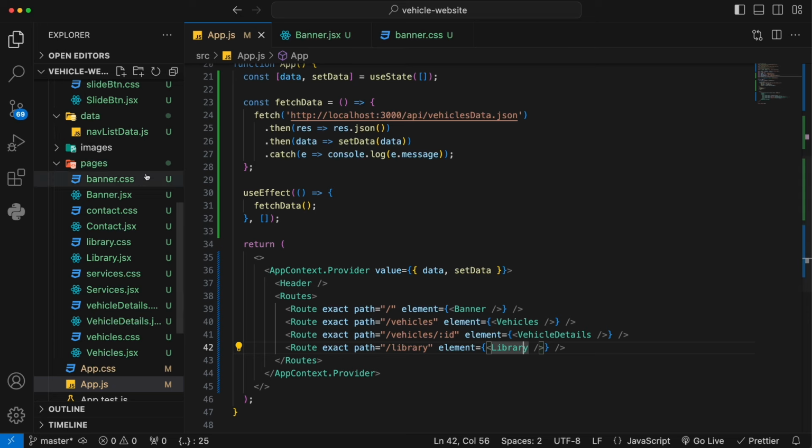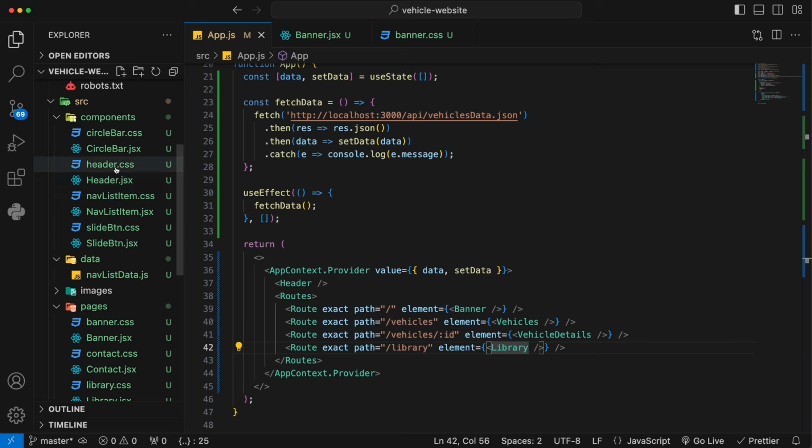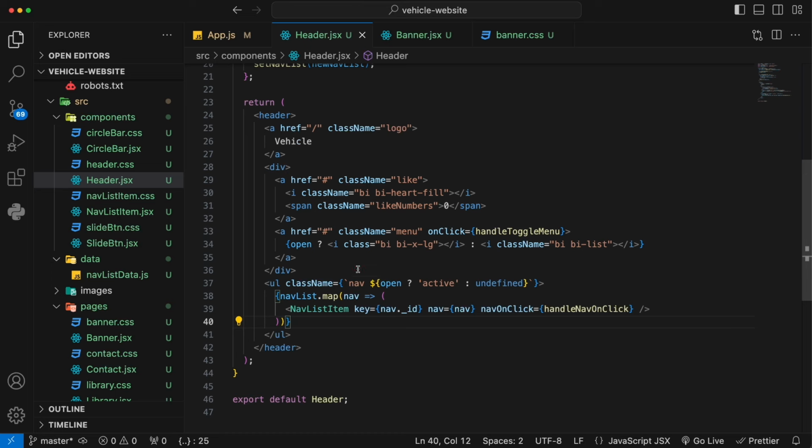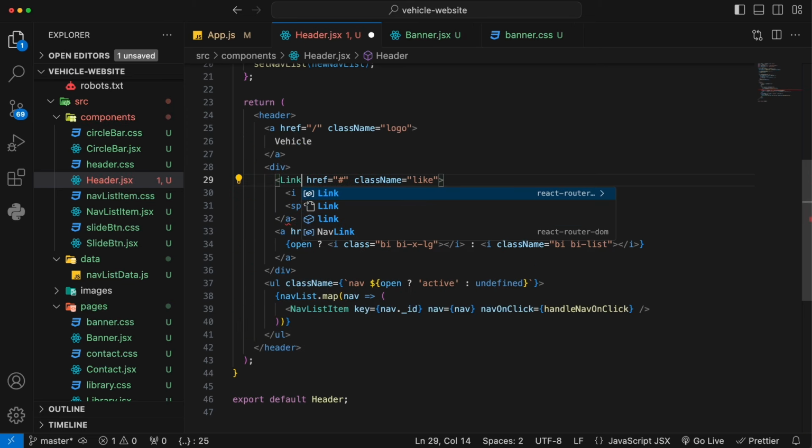And that's going to be in our header. Over here, remember in the header we have a button in the navigation, which is the liked item, this one. So that'll allow you to go to the library page. We have to do a bit of modification over here to enable that. So in here, instead of using the anchor tag, I'll change this to the Link tag, which is the one in React Router DOM.